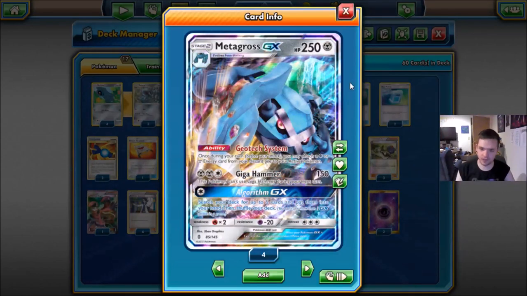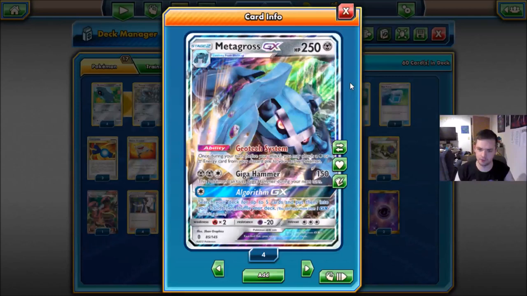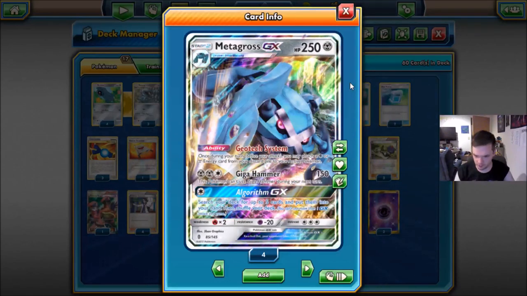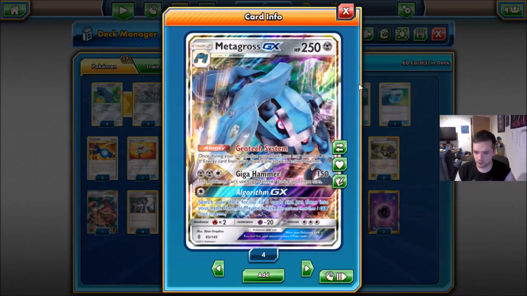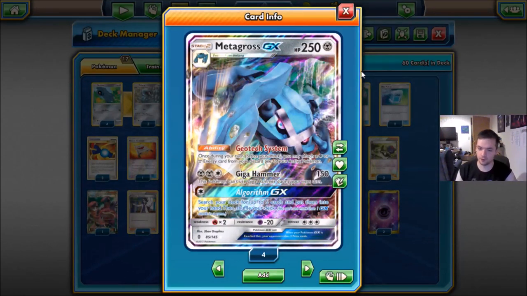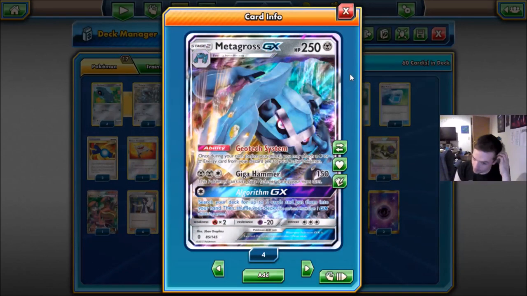It also has Giga Hammer as its big attack. Two metal and a colorless deals 150 damage, unable to use Giga Hammer next turn. Which, you know, is just like Volcanion EX's attack, only 20 more damage. And then you have Algorithm GX, where your opponent plays end next turn. If they can't, they probably lose.